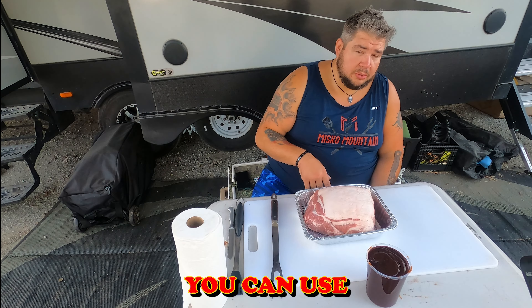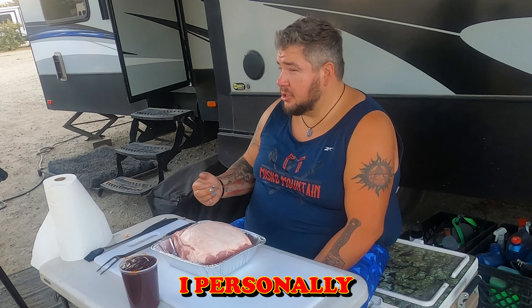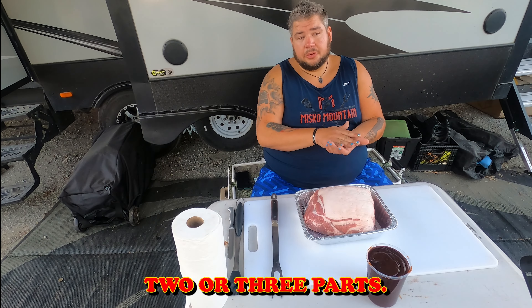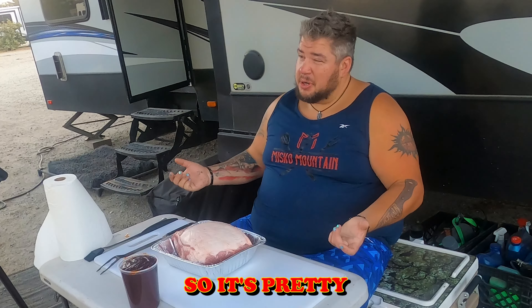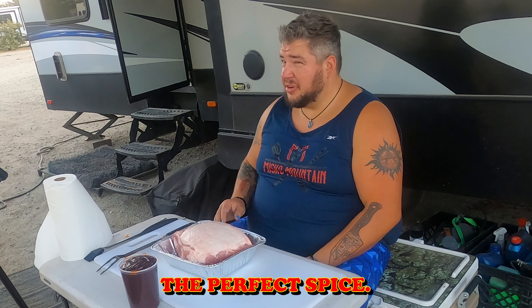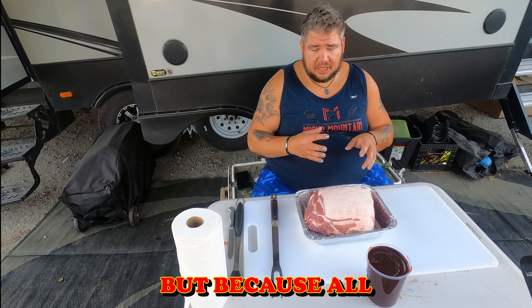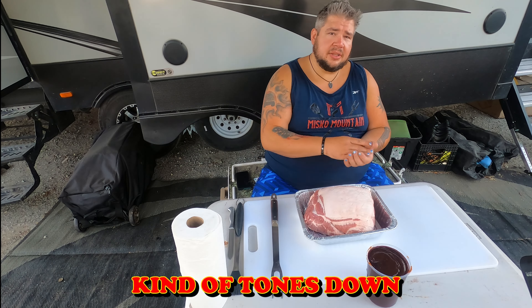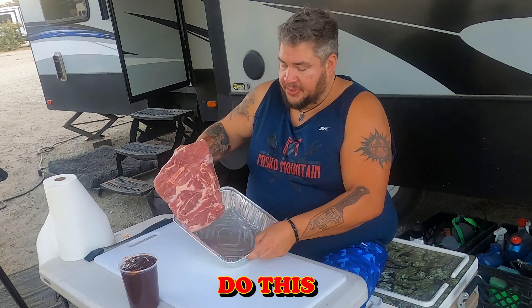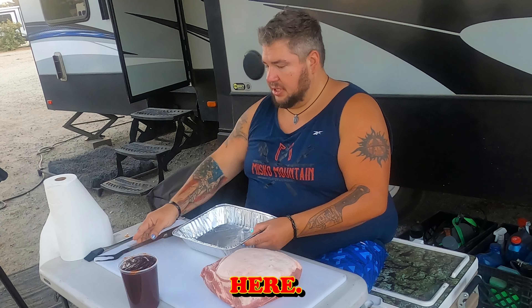This is my own barbecue sauce — it's a cherry jalapeño barbecue sauce. You can use Sweet Baby Ray's if you'd like. I personally like to spice it up a little by using two or three parts Sweet Baby Ray's to one part sriracha — so basically two bottles of Sweet Baby Ray's to one normal-size bottle of sriracha. It's about the perfect spice level; it seems like it'll be spicier than it is, but all the sugar tones that spice down.